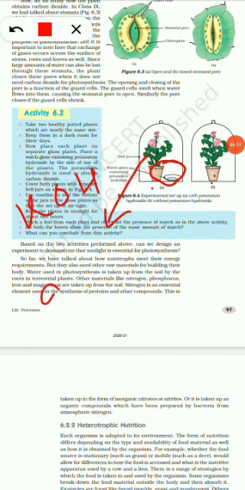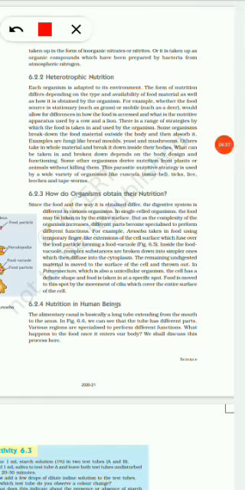You will find the one in A will be negative for iodine and the one in B will give you a positive test for iodine, because carbon dioxide is present over there, whereas no carbon dioxide is present in A, because potassium hydroxide is absorbing all the carbon dioxide. So this is all about the autotrophic mode of nutrition. Now coming to the heterotrophic mode of nutrition. So in heterotrophs, what happens? The cow, the lion, everyone, they depend on other organisms for food. So they are heterotrophic modes of nutrition.